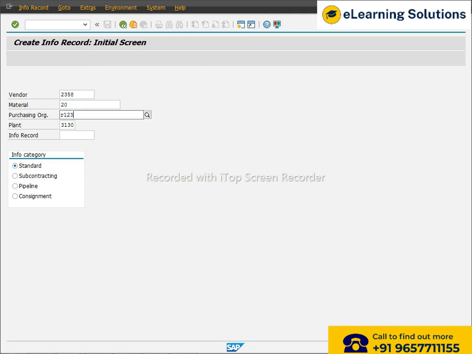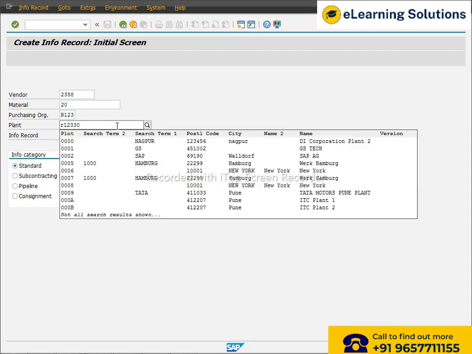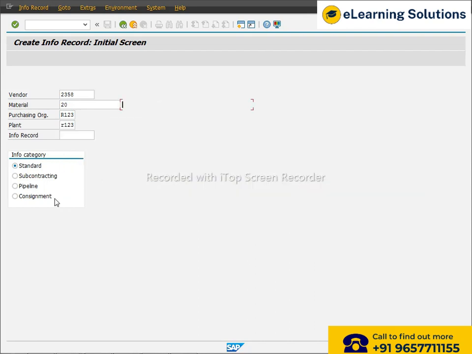Purchasing organization is R123 and the plant is R123. An important part: these two info categories, pipeline and consignment, are mandatory, and the other two are optional. So first we create the info record by selecting info category consignment.